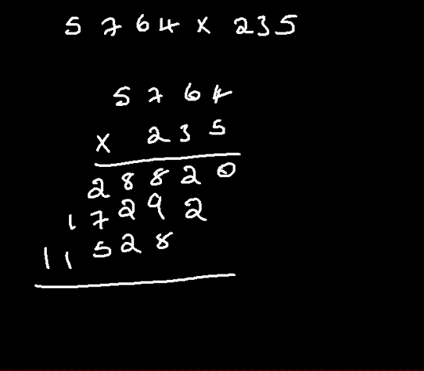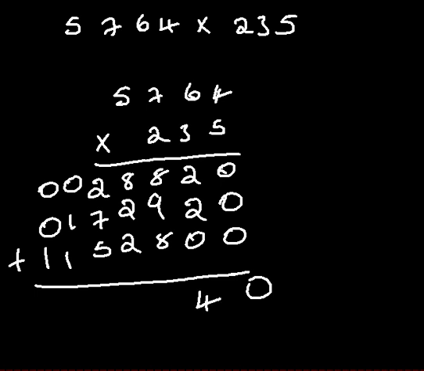So mind you, as it stands there, it means we have a 0 here, a 0 here, and also a 0 here. There is a 0, we have 0, and also there is a 0 here. So we're going to add the numbers. So 0 plus 0 plus 0, that is 0. 2 plus 2 plus 0, that should be 4. 9 plus 8 plus 8. So what is 9 plus 8? We have it as 17. 17 plus 8. What is 17 plus 8? That is 25. We'll have 5, keep 2. Now 2 plus 8, that is 10. 10 plus 2, that is 12. 12 plus 2, that is 14. We'll have 4, keep 1.